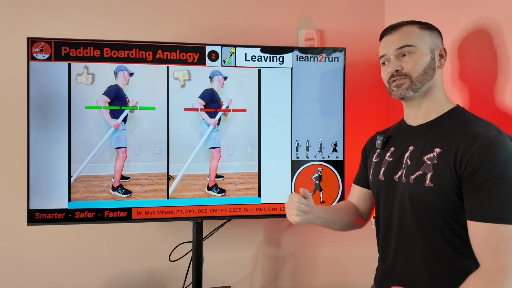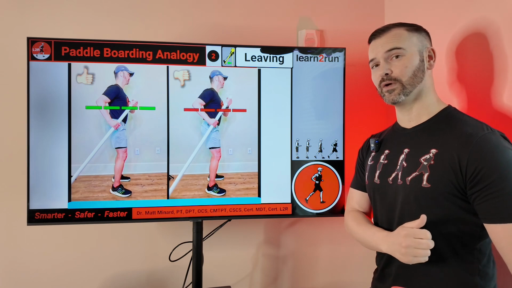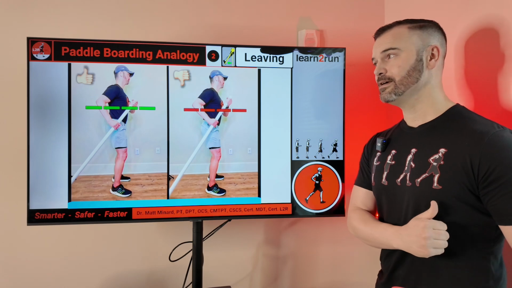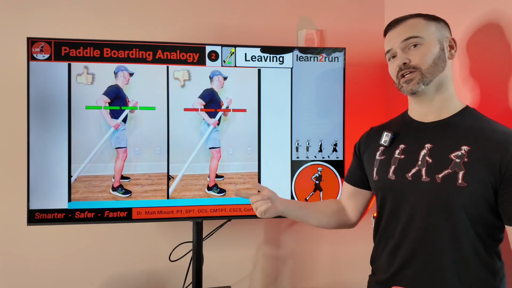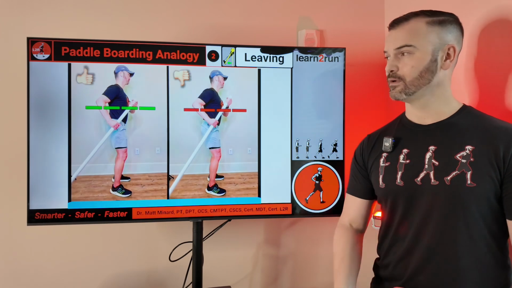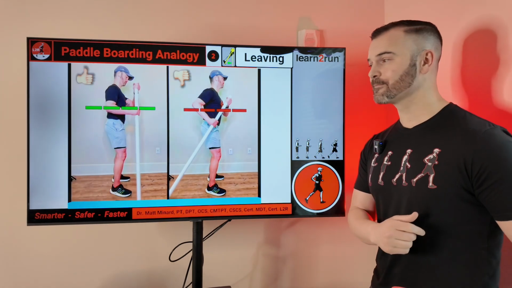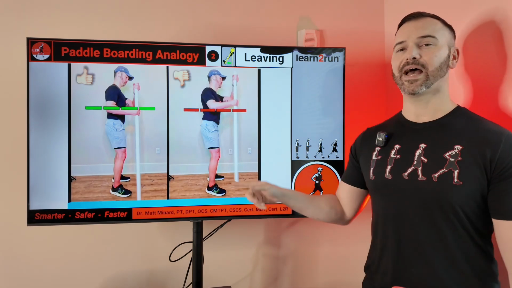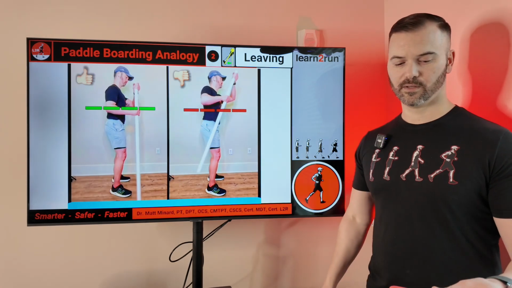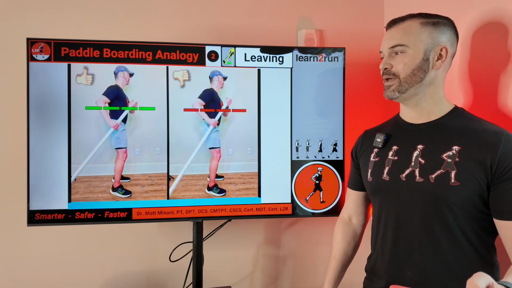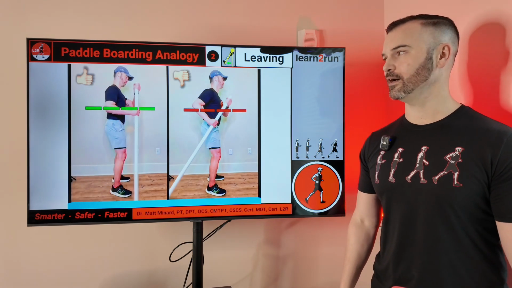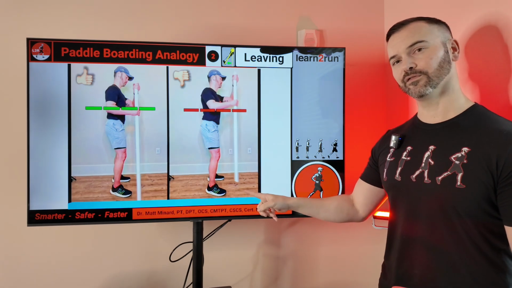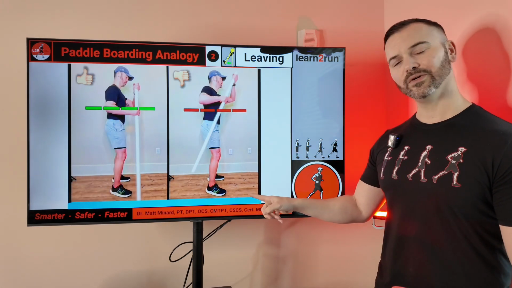So here, this is after the phase, after ideally we push all the way back. In both examples, it's the correct propulsion, pushing back, but then what happens next? Imagine you were out on the water, what would you do? Ideally, after you push back, you glide the paddle forward and repeat. Why would we pick the paddle all the way up out of the water? So when people say, pick your feet up, lift your feet up, this upwards is what they're referring to. So do we really need to focus on that?